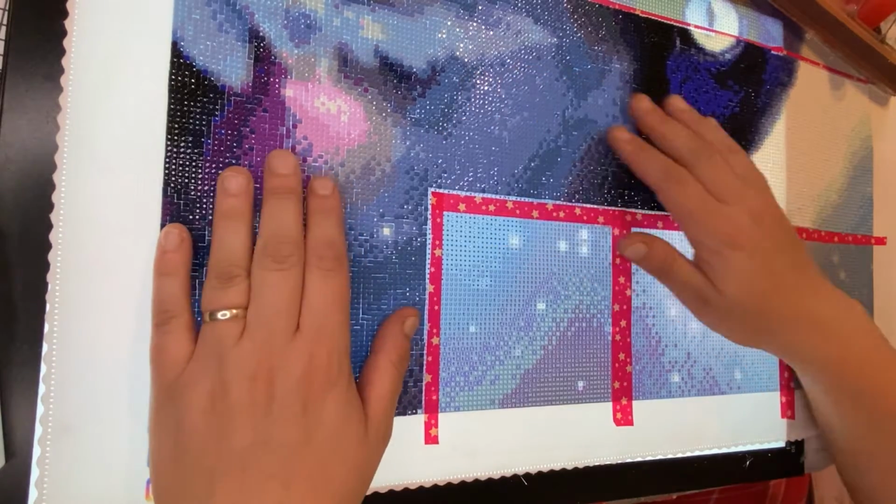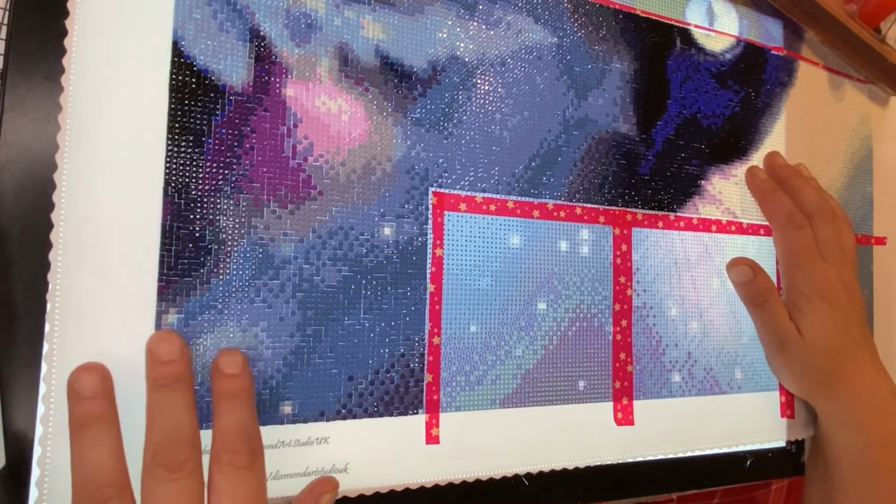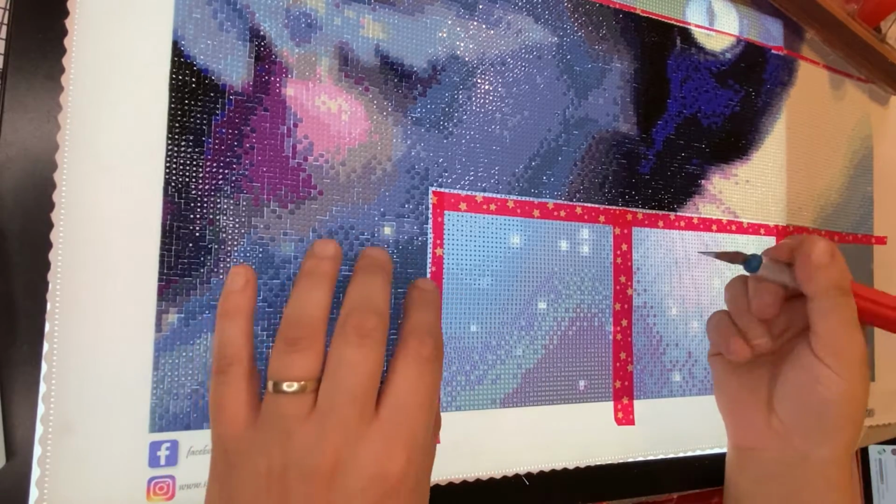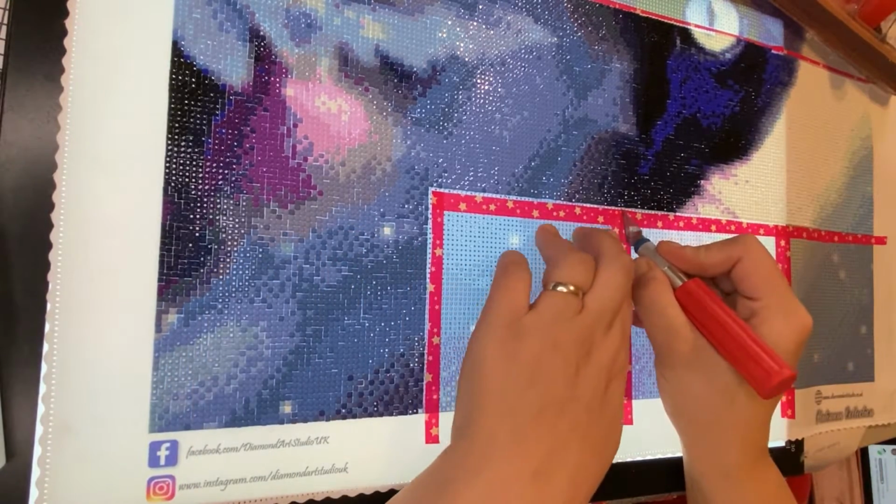It's all set up in the living room for me, so I'm not going to sit here going on about everything else. We're going to change the angle and we'll get cracking on with it, okay? I'm just about to start the next section, and I have to say, I am really enjoying this so far.